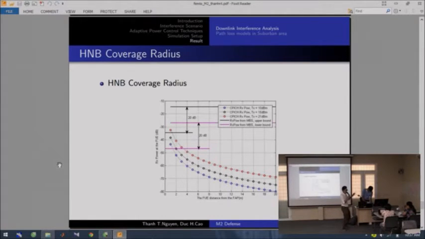But this is a very complicated technique, because the femtocell is already a simple device, and it needs to be cheap. So it needs to implement a very simple but effective algorithm. If we do that, a lot of calculation needs to be implemented, and maybe the femtocell will get a higher price. So after considering all of these algorithms, we decided to go for power control.